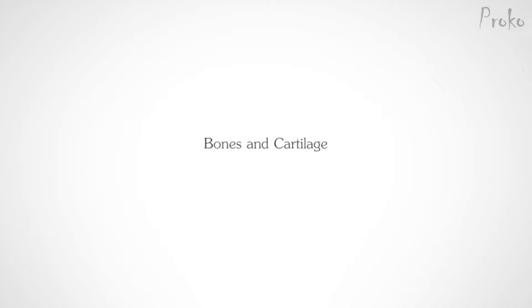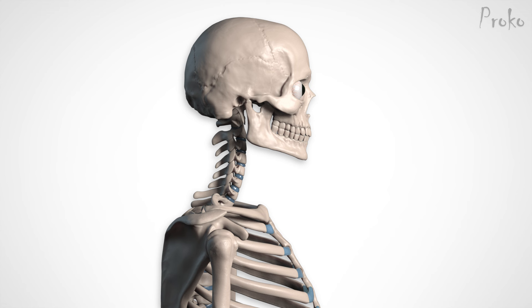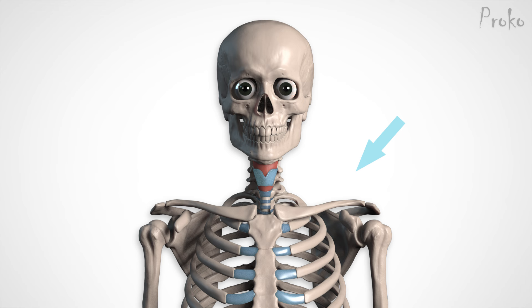Bones and Cartilage. As always, anatomy starts with the bones. Note that the spine inserts on the back of the skull, completely behind the jaw. The throat sits in front of the spine, making up for half the width of the neck. The mandible or jawbone will be an important attachment point today, as will the hook of the mastoid process behind it. You can easily feel the mastoid process on your own head — it's the hard, bony area on the back of the skull just behind the bottom of your ear. Some neck muscles attach to the clavicles. Remember that there's a small gap between the clavicles where the manubrium sits, about one eyeball wide, before they flow out into that cupid's bow shape.